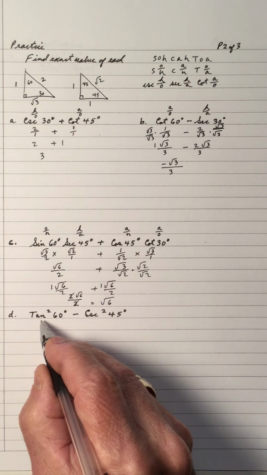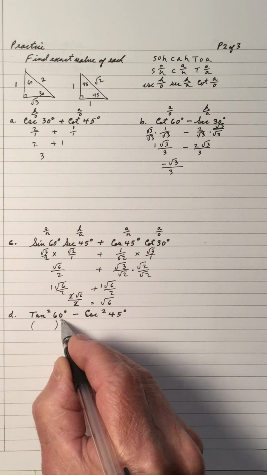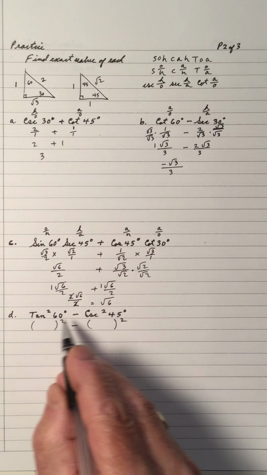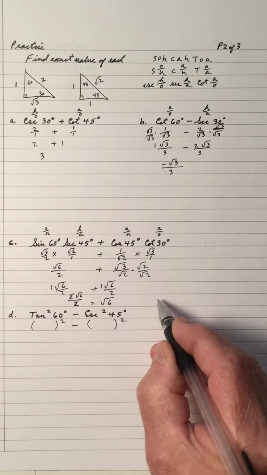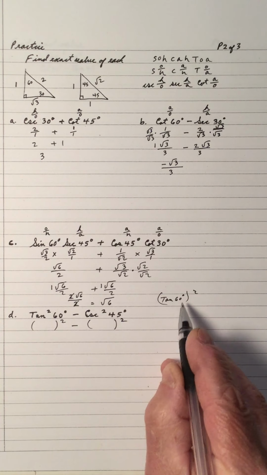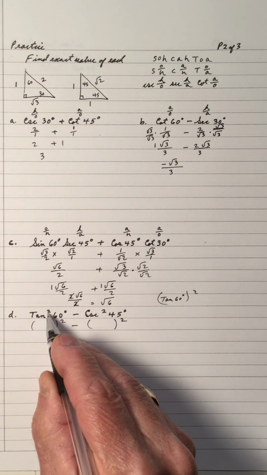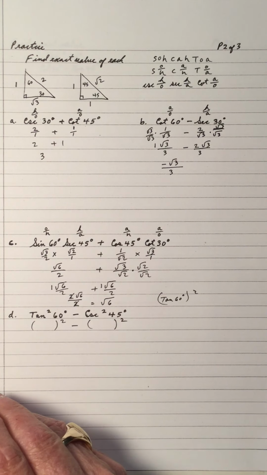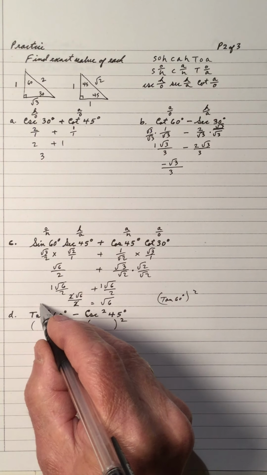We have the tan of 60 squared and the cosecant of 45 squared. So there's the bracket. We're going to square it. Minus cosecant of 45 squared. So notice the square is here on the tan, meaning that that's the same as the tan of 60 squared. But you won't see it this way. The tan of 60 all squared means that the square is here, so you won't see it written like this. It'll be written like this. So tan is opposite over adjacent.